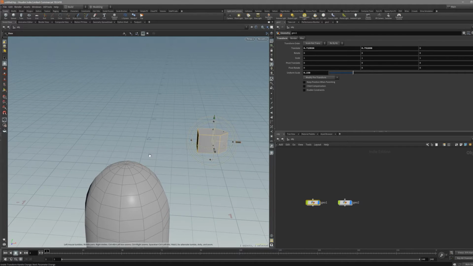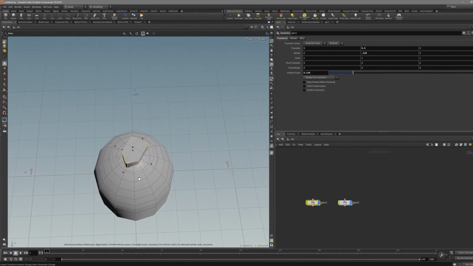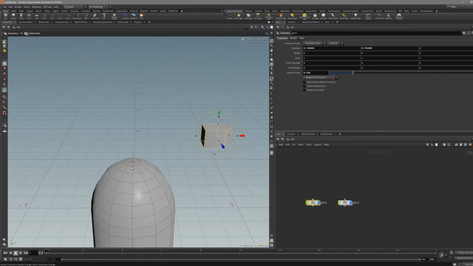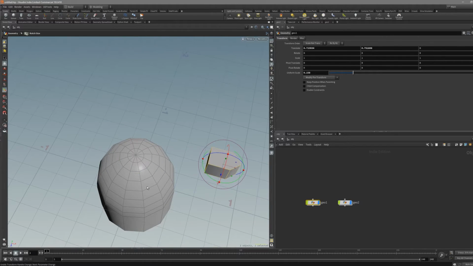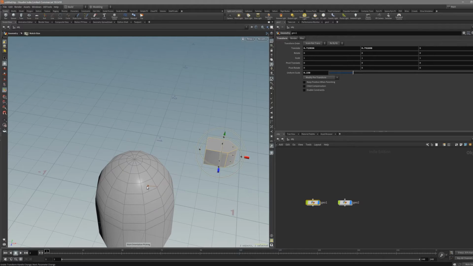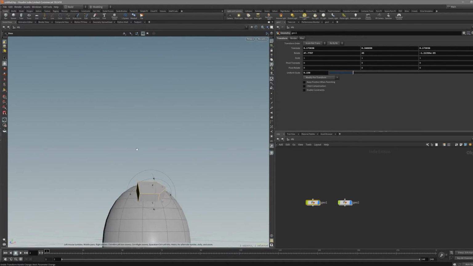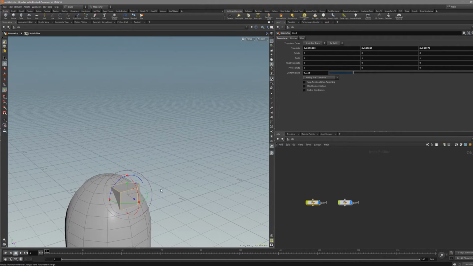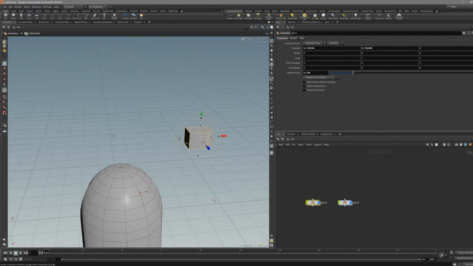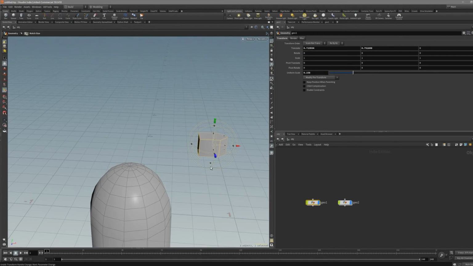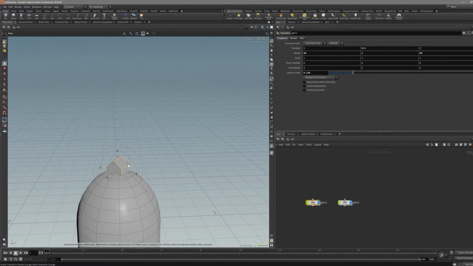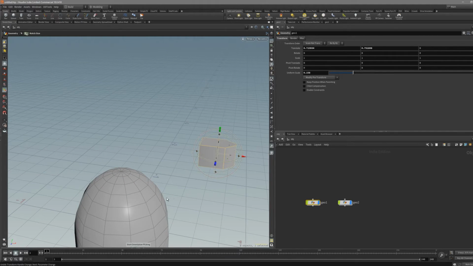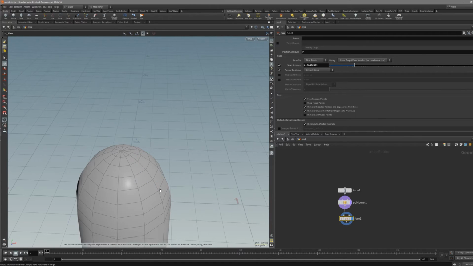So what else we can do with this? It did move, so what if we do not want for it to move? So you can go to the pivot mode again, and you can control click on this place. So basically going to move it, but not going to rotate it. If you do it without control, it's going to rotate. So by holding down the control, it's not going to rotate it, just move it on that axis. And you can see that if we change to the x-axis, we click on it, you can see that x now is facing up to the vertex normal. The same with the normals for the polygons.